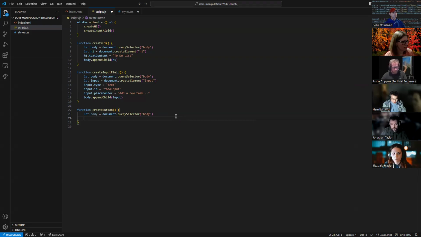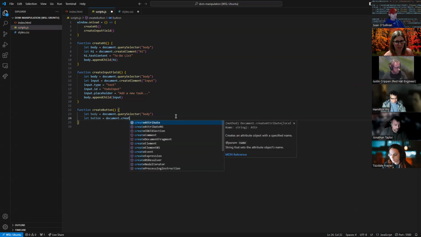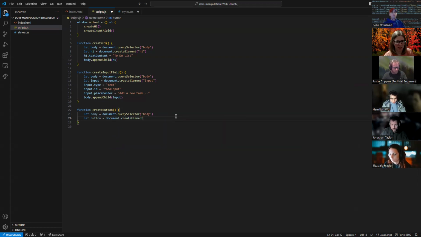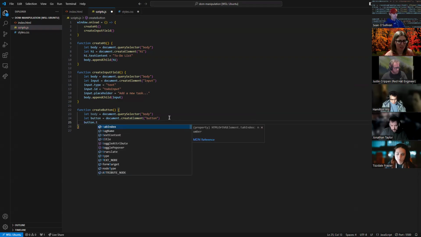So let's create a button. We're going to document, create element, and it's going to be a button. Okay. And we are going to put some text on the button.